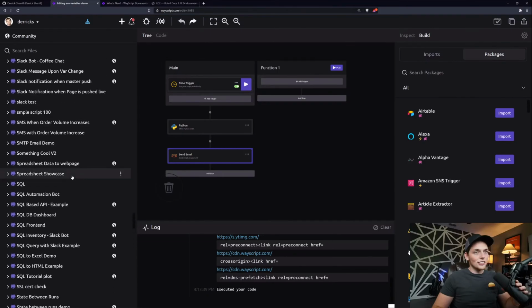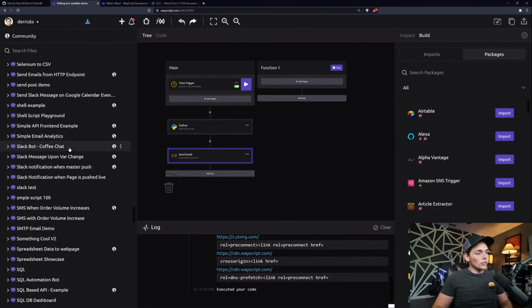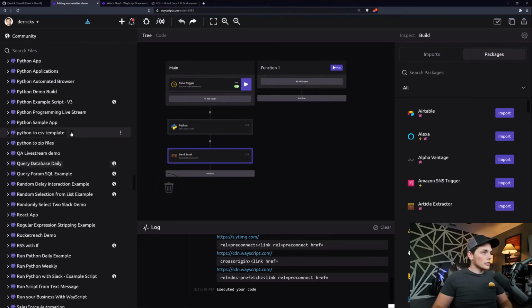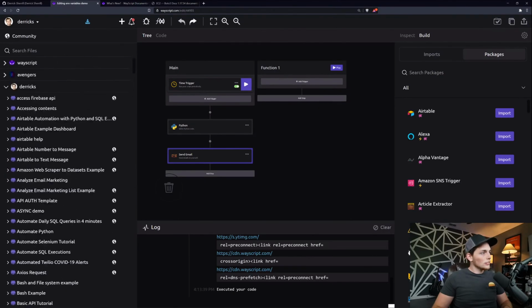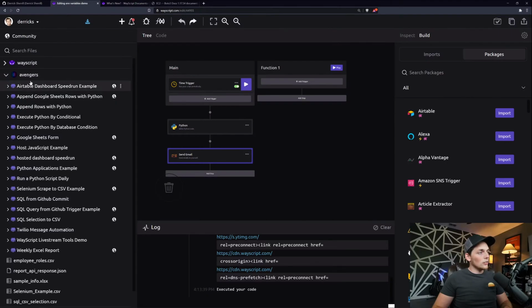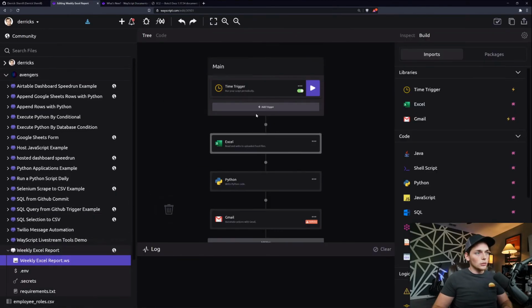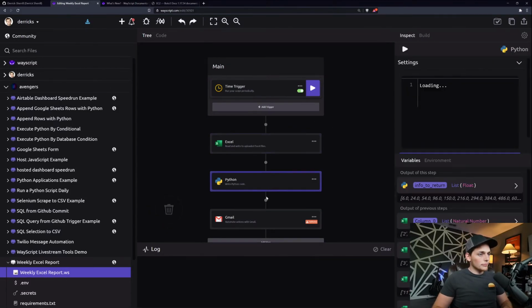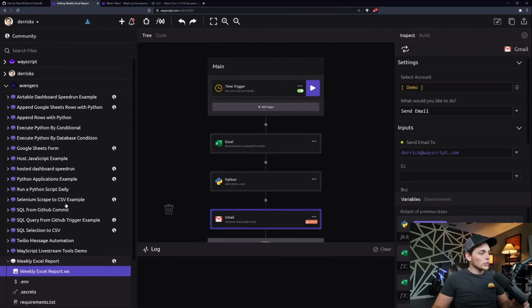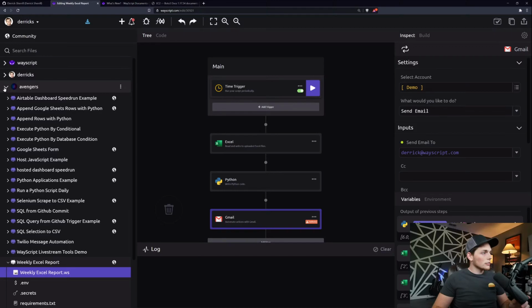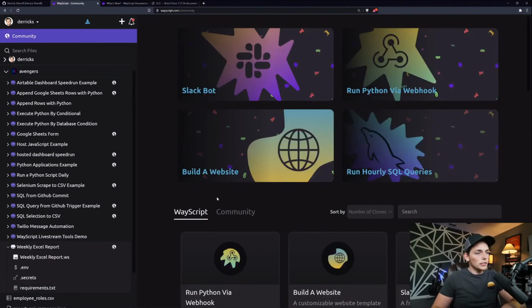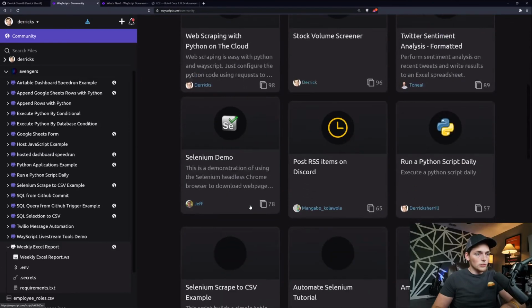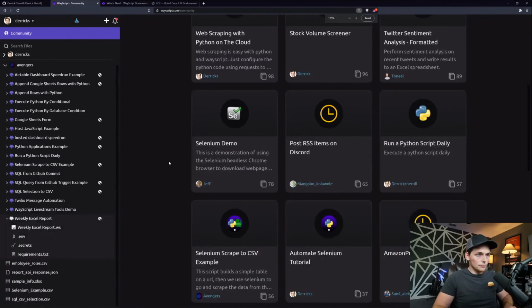But yeah, so I can build all these scripts on my own account, or if I'm working with someone else, I can go over to a team account and view one of these. So here we see that I'm a part of a team called Avengers, and I can go and access any of these scripts inside of it. But we can build all sorts of things, not just Python steps. So let's go check out our community where we can view different scripts made by developers and then shared.